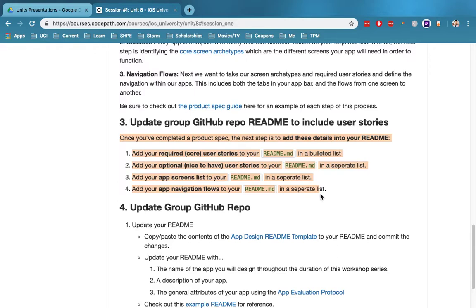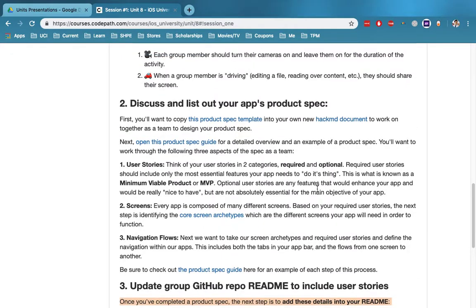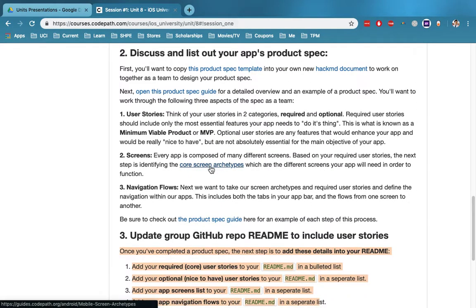And then the third part is app screens. You can do whatever you want, but make sure that you have some drawings of what your app should look like. It can be hand-drawn or you can use applications like Sketch or also prototyping.com, I think. They have them all in here if you want to know more. For example, where is it? Screen archetypes.